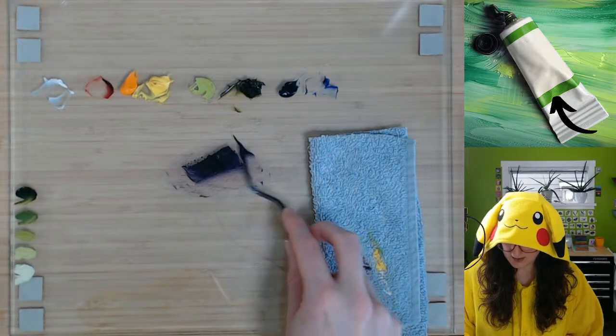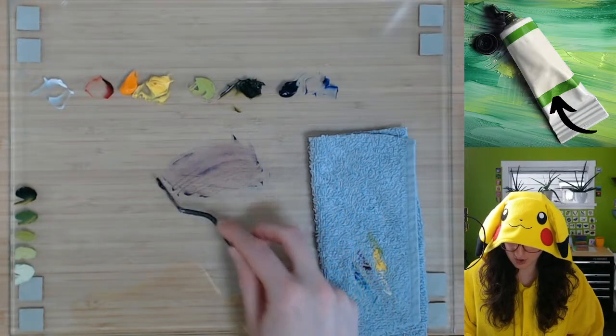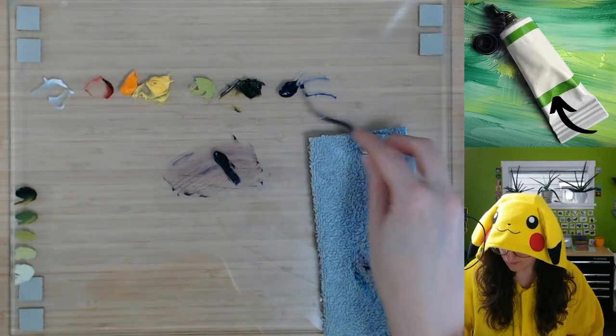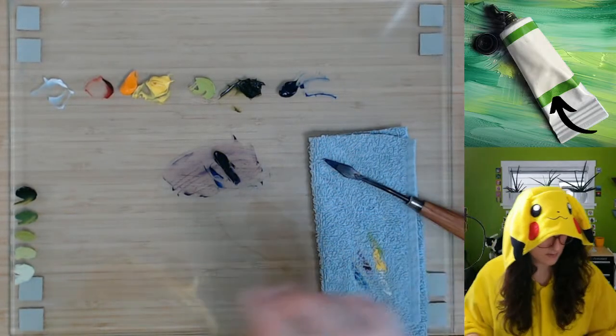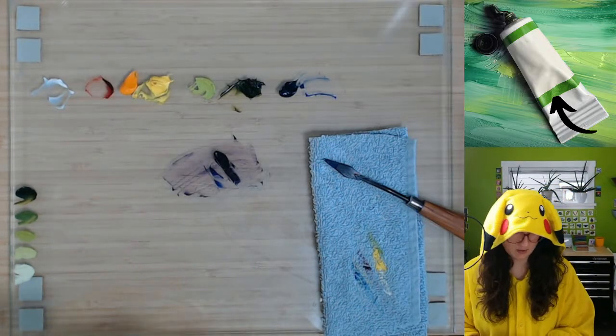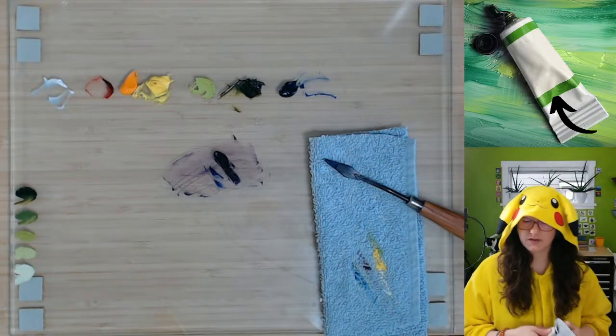Okay, so I'm gonna save this purple color for the darkest areas. I'm actually gonna mix a little bit more of it just because we are gonna use a decent amount of it. I'm gonna grab a little bit more of the ultramarine blue and put that on there.